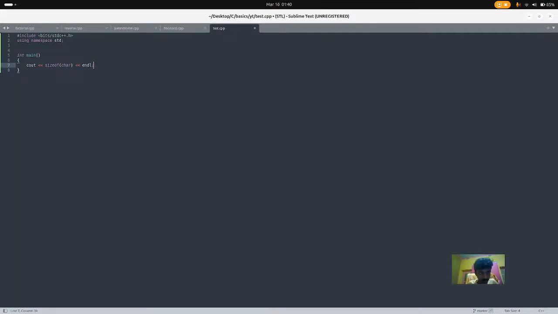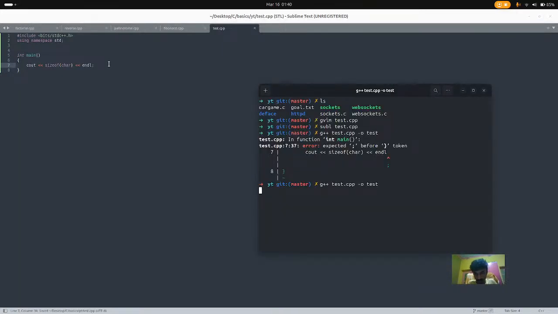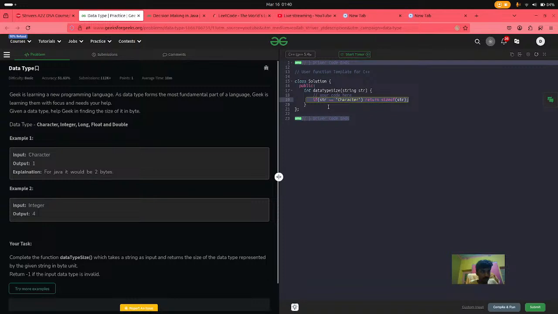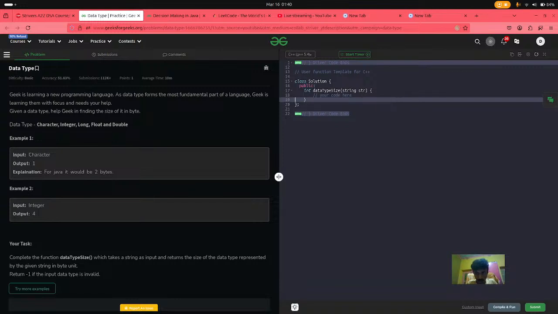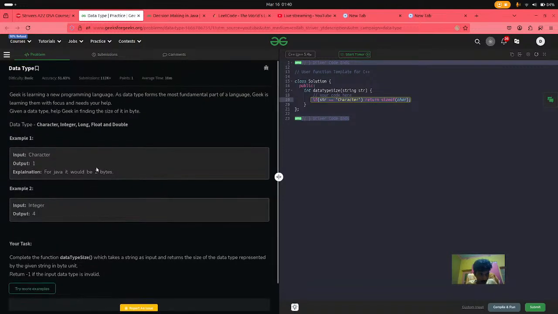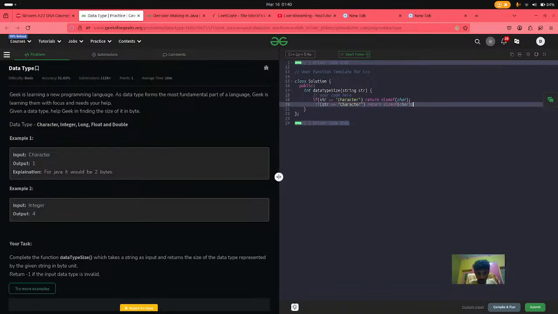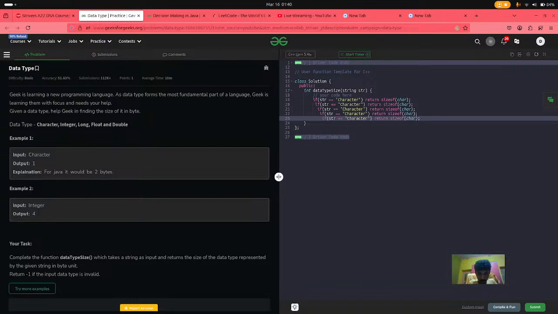Oops, sorry. Yeah, so sizeof works, so sizeof short, control D, oops, and for character, integer, long, float, and double.